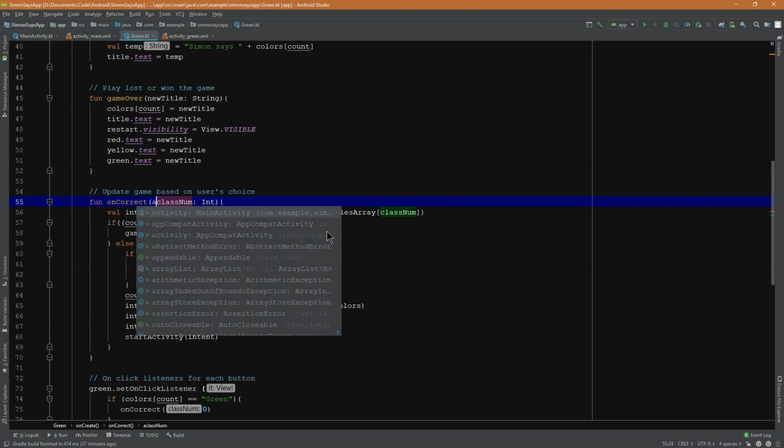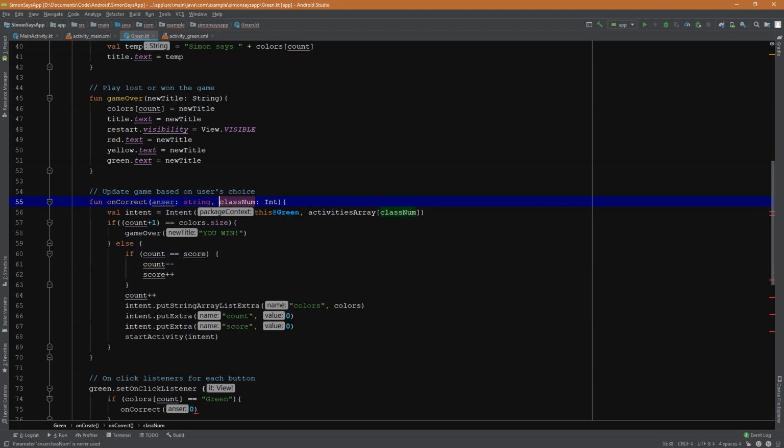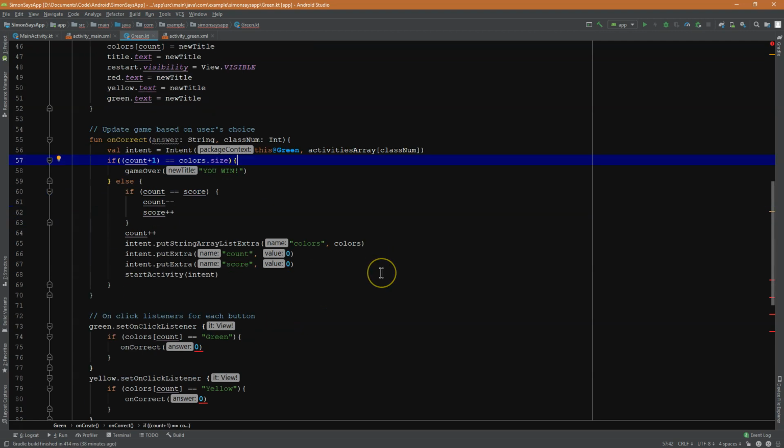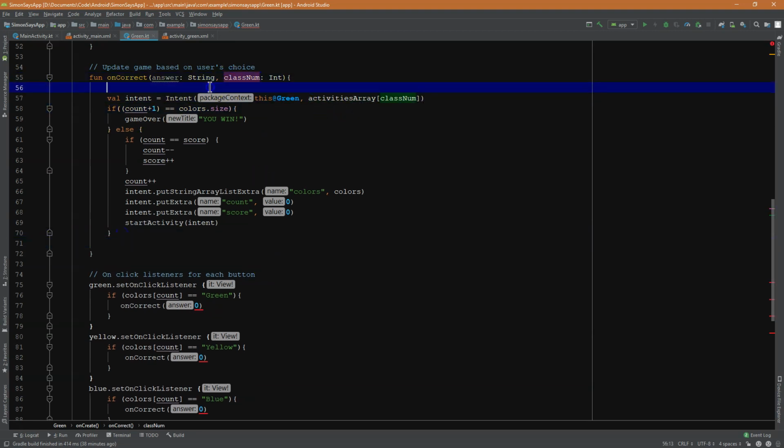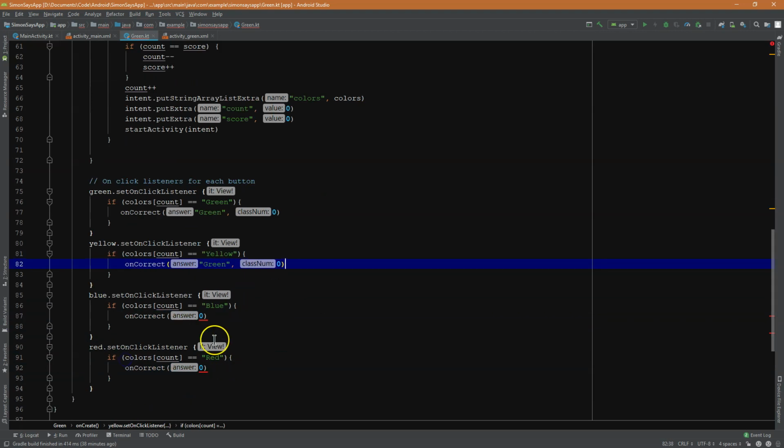So on line 61, I'll fix it a bit later, but count should be count equals -1. Let's eliminate the if statements. They're redundant, and I'm going to use answer casted as a string. And now all these if statements in our color groups, I'm just going to pass as a string the name of the color, and now it can perform an if operation to check it for us instead of doing it individually within each.